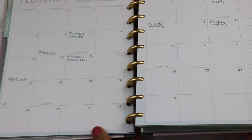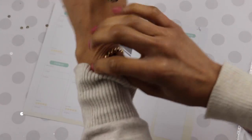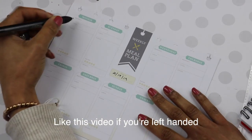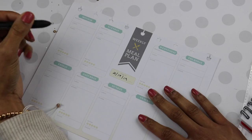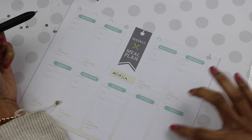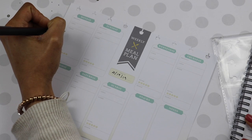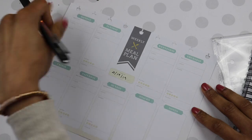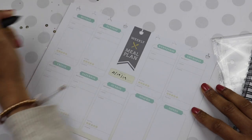And the first thing, and I'm so sorry guys, I'm left-handed, so I plan completely different from myself, but typically everyone is away from the house during the day. We don't typically do breakfast or lunch unless it's the weekends. Actually my son doesn't have school these 2 days, so we will be doing lunch.